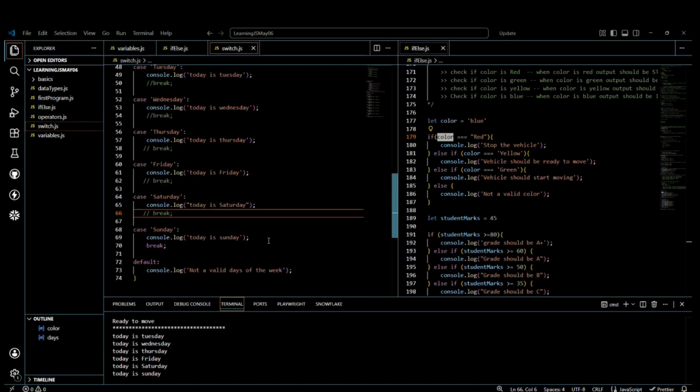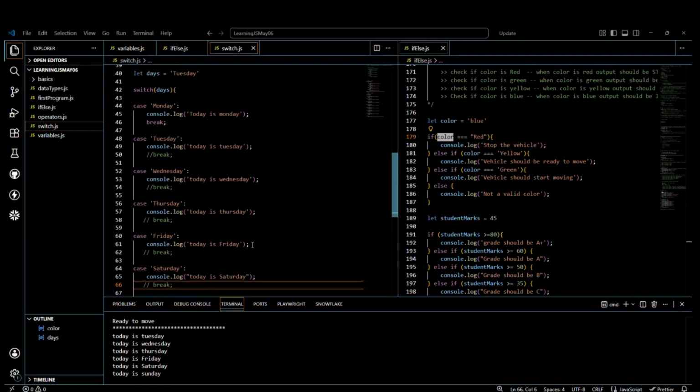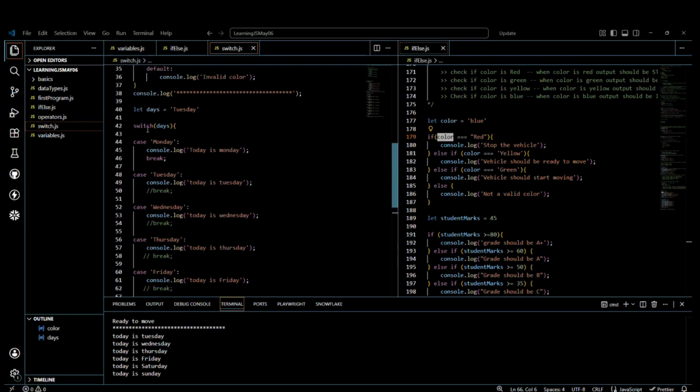Okay. So basically what is happening here is, I said sometime back that the switch statement will have a variable or expression inside it, and that will be compared with the actual variable value. So what is the actual variable value here? Tuesday. First time when it goes to Monday, it is failing here. So it will go to another case, Tuesday. And inside Tuesday, it will say it is working fine. It will print the console.log value, which is today is Tuesday.